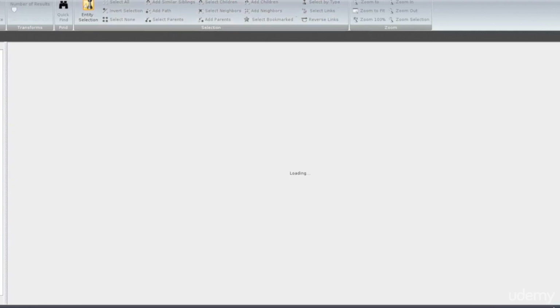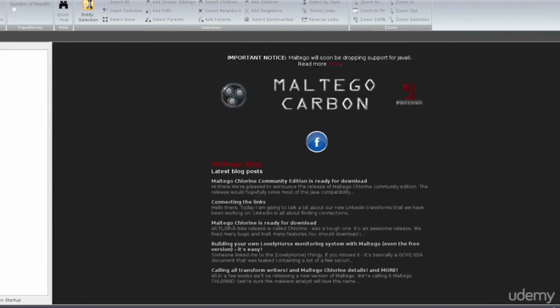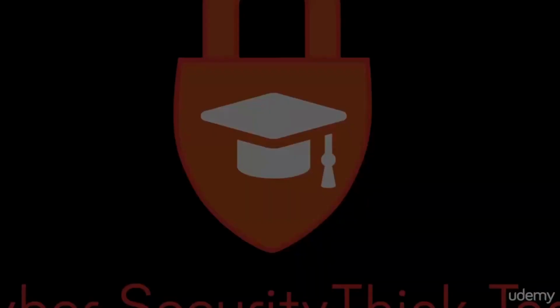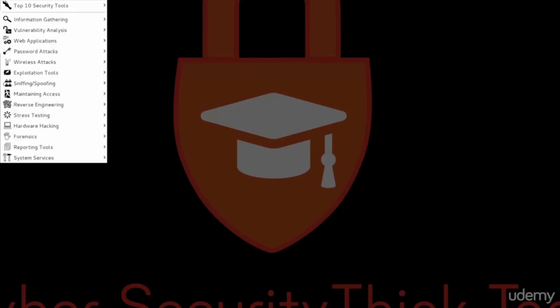When you start trying to add information, you can see here, you can add parents, you can add children. That's all related to the nodes where you are dealing with research, when you're trying to find specific persons, IPs, hosts, servers. And again, coming back to our set of tools.